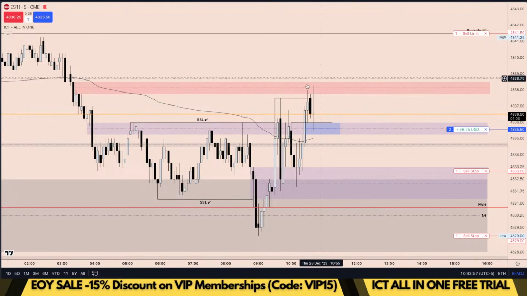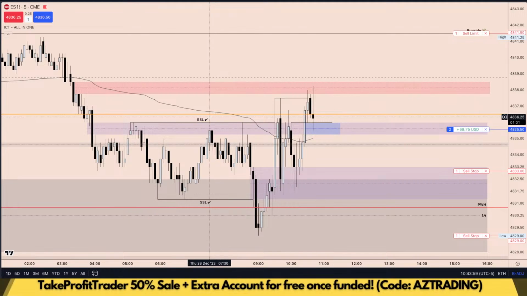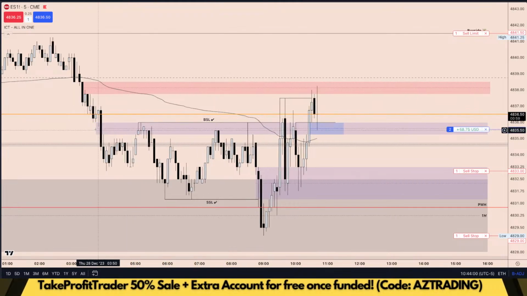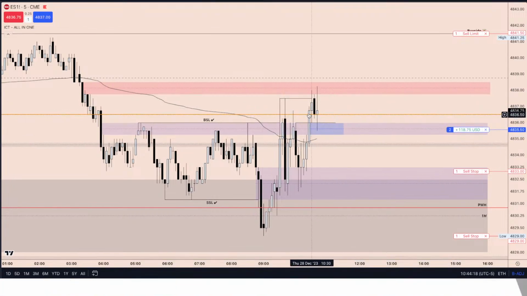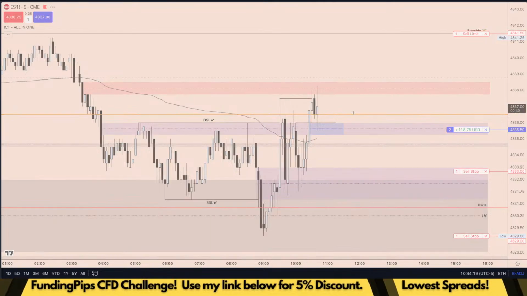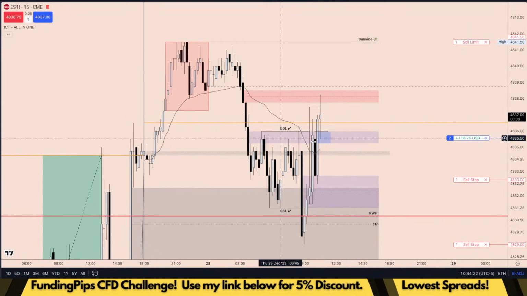Target buy side, we have our midnight level right here, our 15-minute bearish fair value gap, 15-minute inversion, 5-minute bullish. Right here, this would be our 5-minute inversion fair value gap, but the 15-minute works better here. We tapped the inefficiency, we filled that in, bouncing off our 15-minute inversion fair value gap right here.